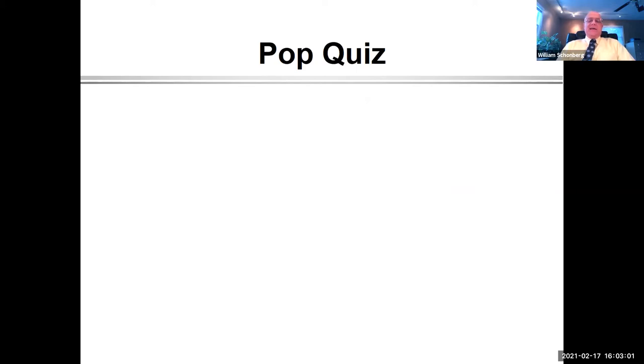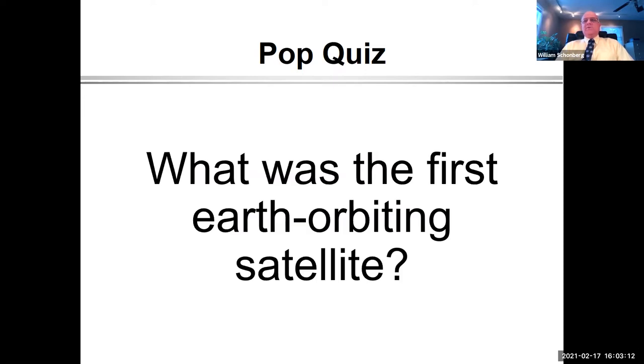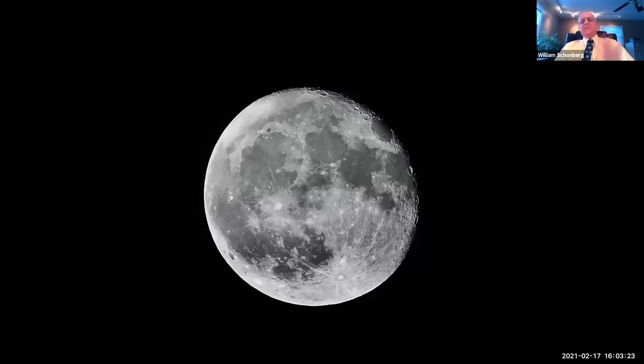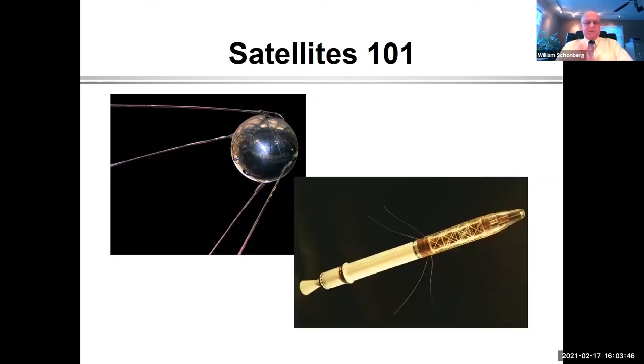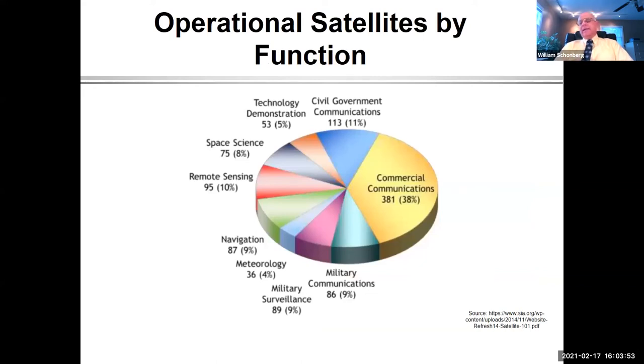We're going to talk a little bit about useful stuff to set the stage and then we'll talk about the not useful stuff. But since I'm a professor and I imagine my audience here is primarily students, you love pop quizzes when your faculty come into the classroom and they give you a pop quiz. So here we go. What was the first Earth orbiting satellite? Got your answers? Who said the moon? If you said the moon, go to the top of the line. That was kind of a tricky question. I didn't say man-made satellite, I just said satellite. Of course, the first human-made satellite was Sputnik.